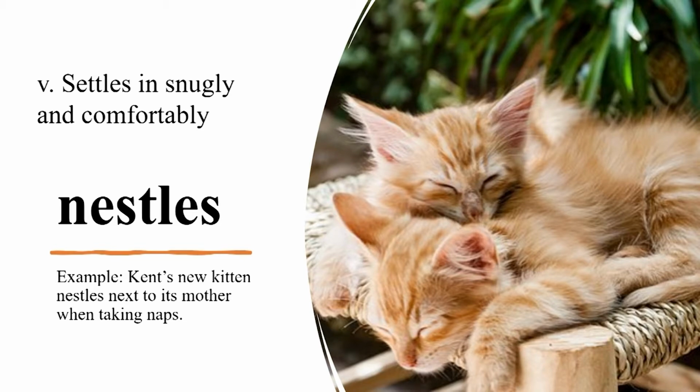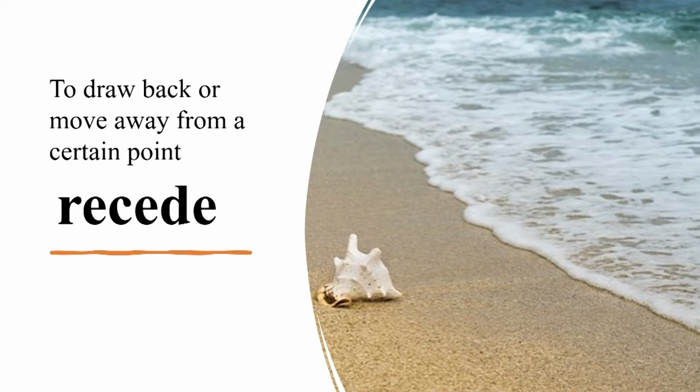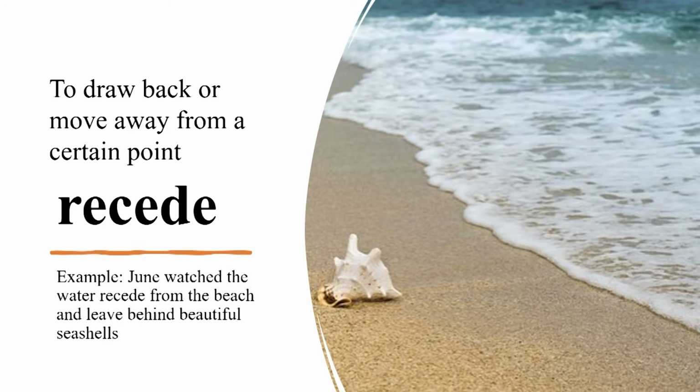Our next word is recede. Repeat after me. Recede. Recede means to draw back or move away from a certain point. Let's use it in a sentence. Jude watched the water recede from the beach and leave behind beautiful seashells. I love to sit on the beach and watch the waves come in and then recede. Me too. It is just so relaxing.